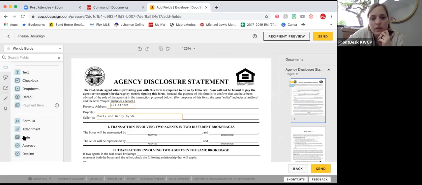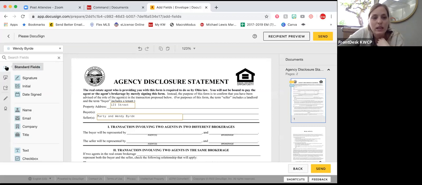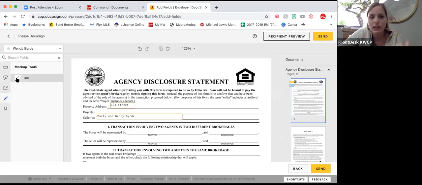And then here's a note. You can add a note to your clients. And then the only thing that I feel like you guys would need that's not in this section is to be able to scratch things out. So if you go down to the pencil icon on the left to markup tools, that's where you'll find the line.